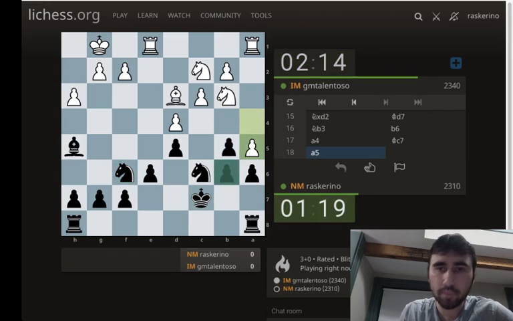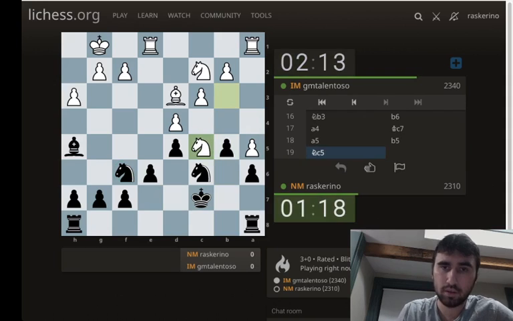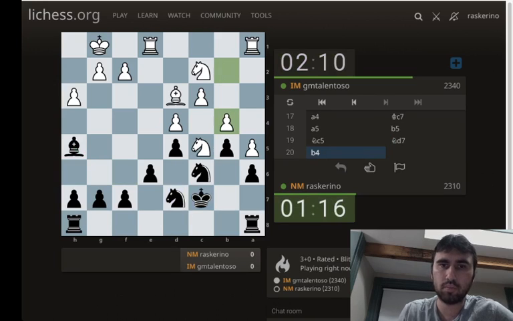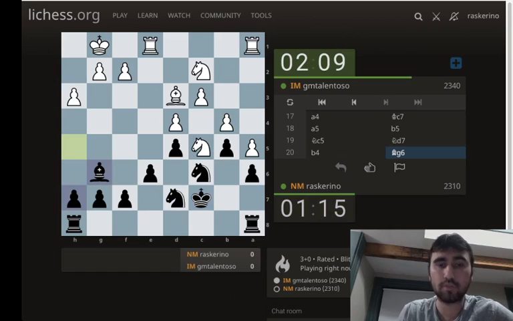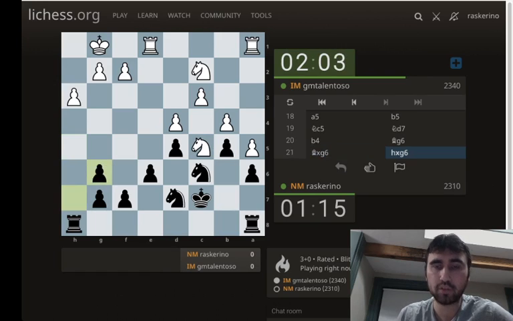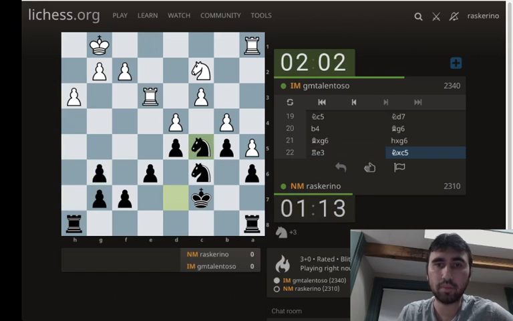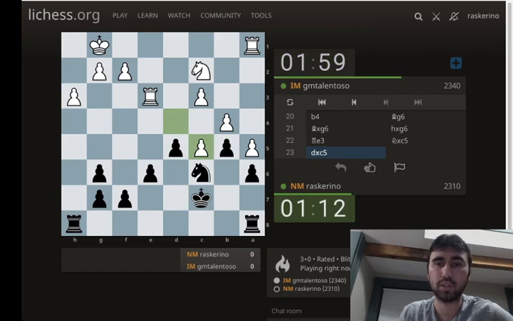I have to speed up. They're way ahead of me on the clock. Knight c5, knight d7, and I'll play bishop g6 soon to trade off their bishop, which is a good bishop. It controls a lot of squares that they want controlled, those light squares. So I'll trade the bishop, then I'll trade the knight, and depending on how they take back, I'll probably play for a nearby pawn break, like d4 or b4, depending on which one they leave open.